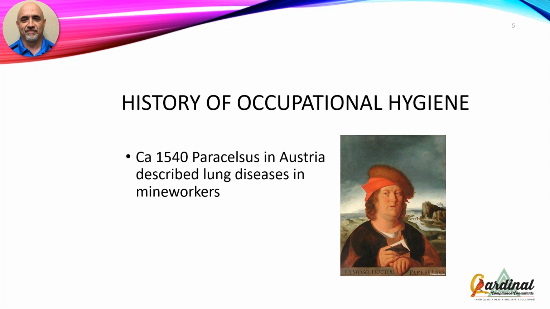And for those of you that have been through my OSHA 40-hour class or my hazmat technicians, you've heard me really preach on this. And what Paracelsus said was, the dose makes the poison. Everything is a contaminant. Everything is a poison. It's how much you get into your body that dictates how much of a poison that is.